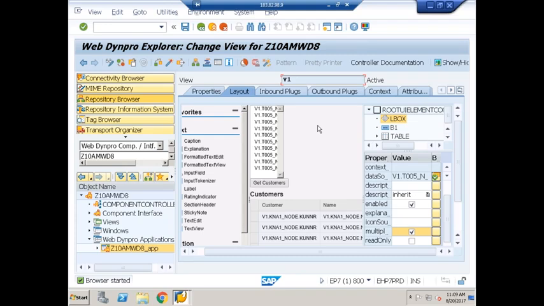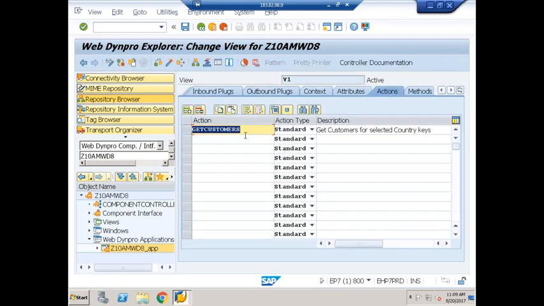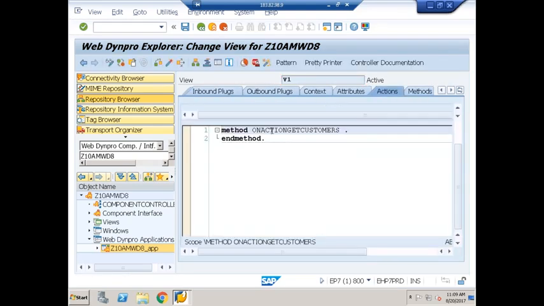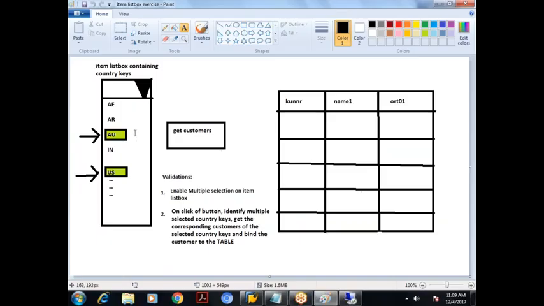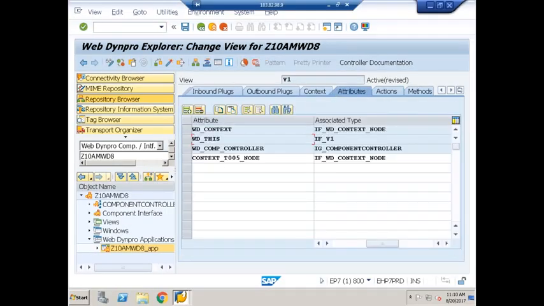So here, first let me go to the on action event of the button. To identify the selected rows, you have to get the reference of the node, but I did not need to get that reference because I already declared it as a view attribute. The lifetime of this view attribute is throughout the view.